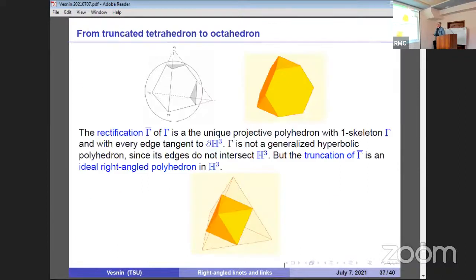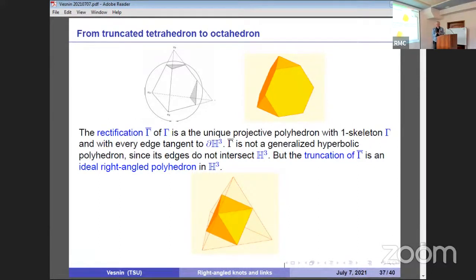An example can be understood from this one. Suppose you have a tetrahedron. Suppose this circle is just the boundary of this ball. Then you can have a projective model, and some vertices are outside. So instead of vertices, you consider polyhedra with vertices outside, and you truncate all these vertices. For example, if you truncate all vertices of a tetrahedron, you obtain such a truncation. These triangles form the truncations. Of course, when you truncate, you obtain the angles pi by 2.